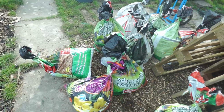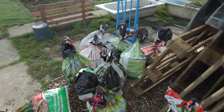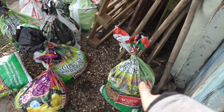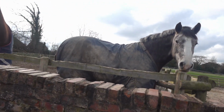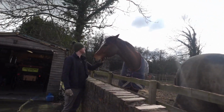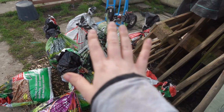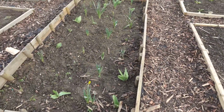And so this morning I'll take you through everything we've done today so far, because it is about 1:30, 1:45, and we've spent most of the morning shoveling. These are all full of horse manure, which we got from our horsey friend. Bye horsies, thank you for your contribution to good broccolis. I'm going to mulch a couple of beds, save some for compost, might take some home for the garden, don't know yet.